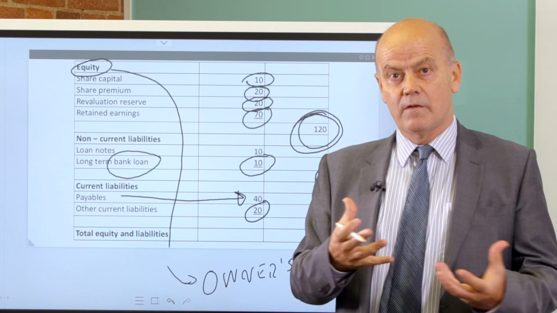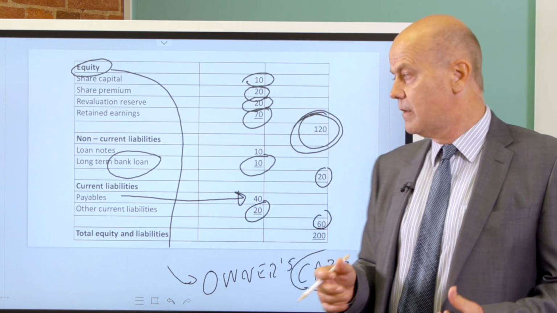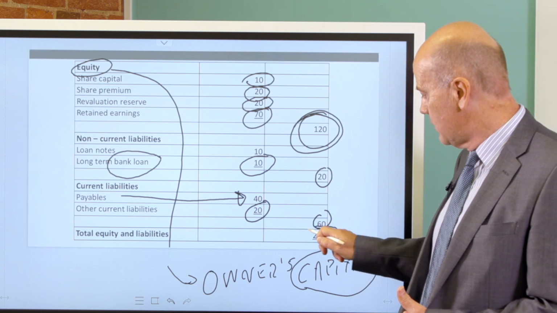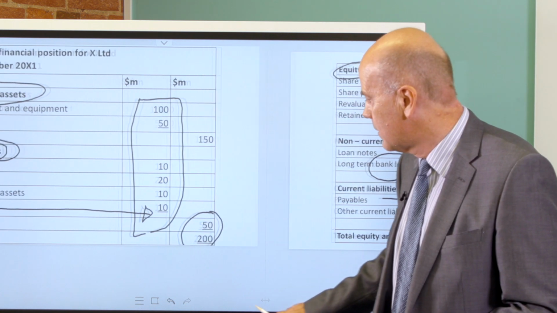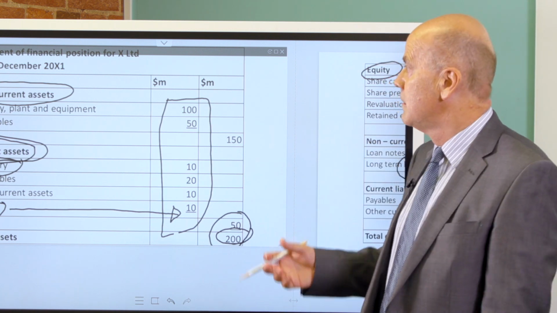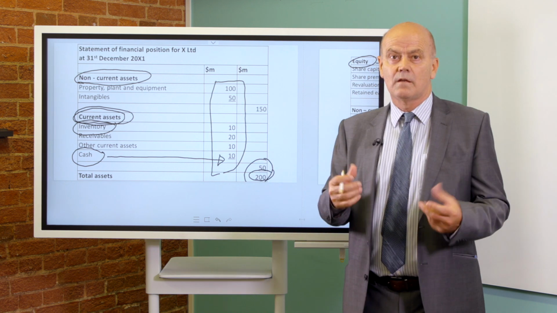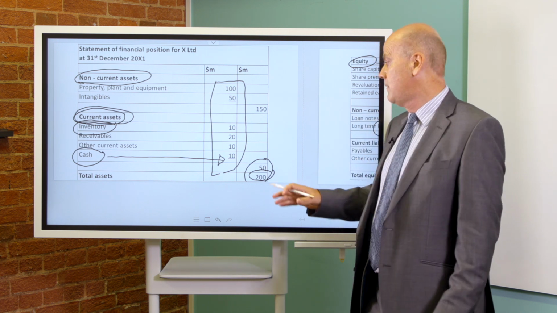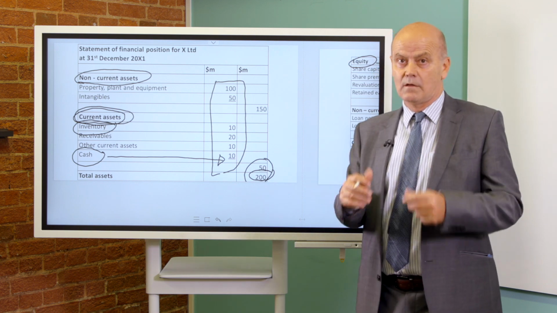And as you can see, very importantly, this is effectively the balancing figure here. So 120 plus 20 plus 60, 200. And have a look at this. Magic. This is the same 200, so it balances. This is why it was originally called a balance sheet, because they balanced, okay? They will always balance unless someone has made an enormous error. If they don't balance, there's some really serious problem, and it shouldn't be like that.